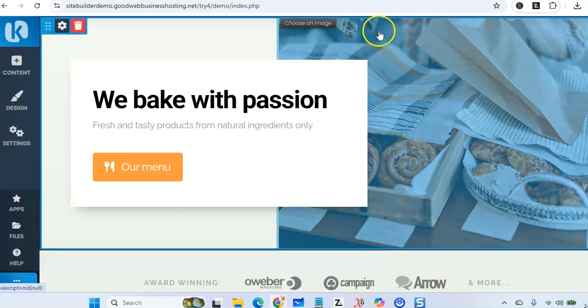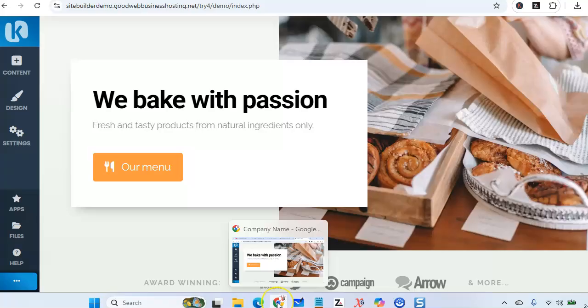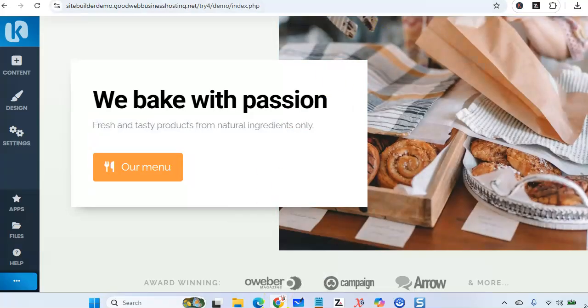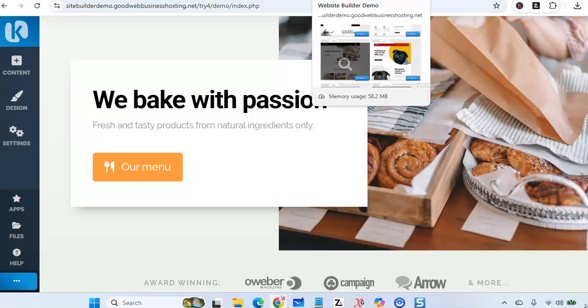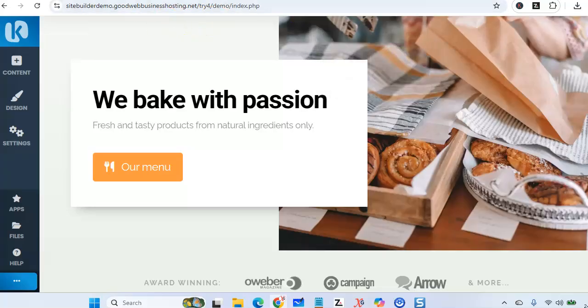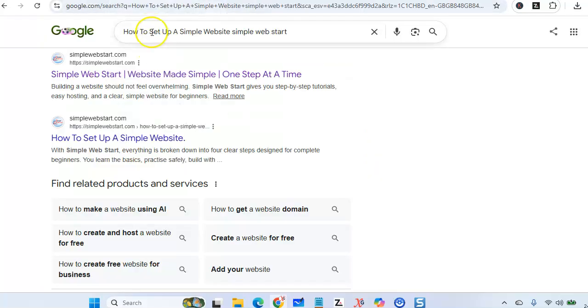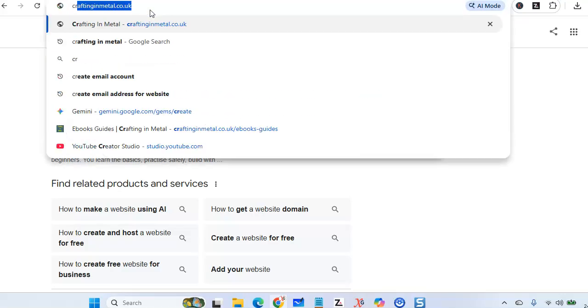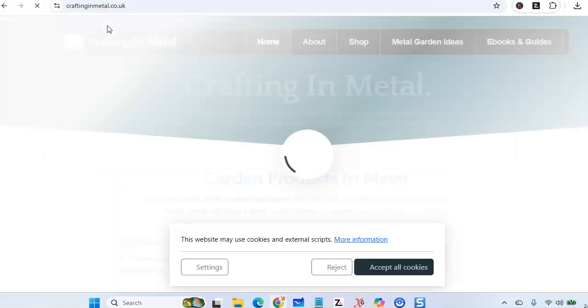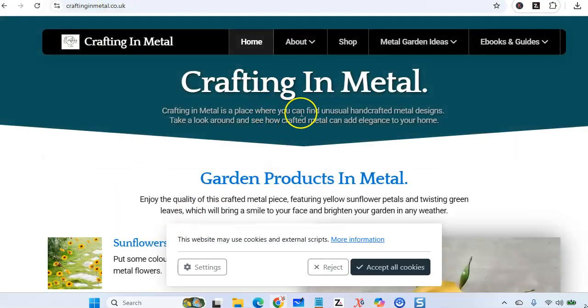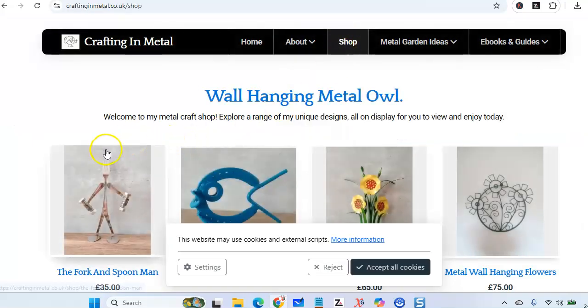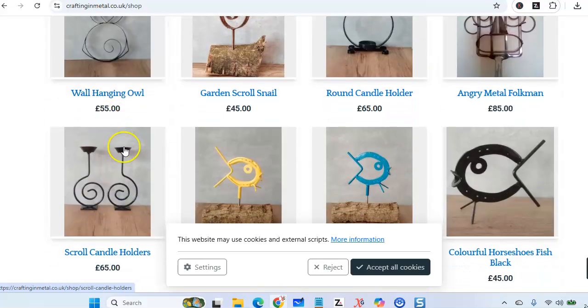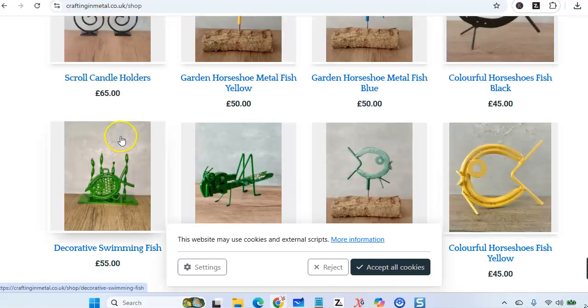So what we can do now is find somebody else. Let's do a search. Let's go over to this business here, Crafted in Metal, and as you can see, it has a shop, and this is the product page with all the different things they're selling.